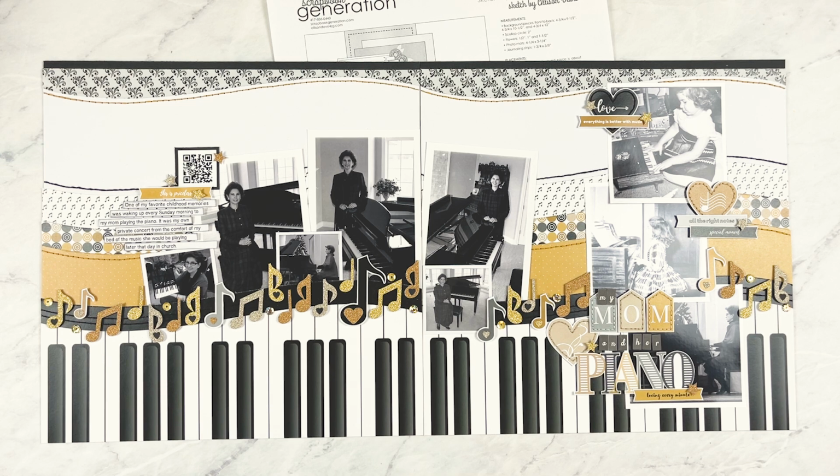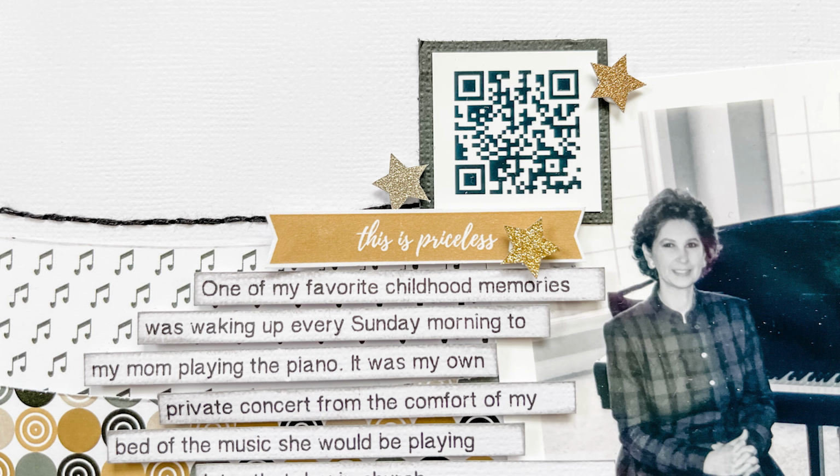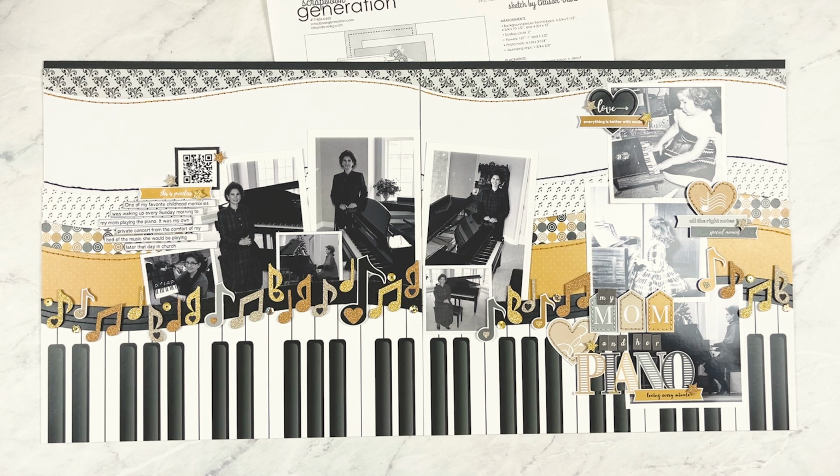And to do that, I created a QR code that you can scan with your phone, and it will take you to a 13-minute video of my mom playing various songs on the piano. I pulled the audio from several videos that she had posted on Facebook and put it all together in one video. And it's a little sneak peek into what my Sunday morning alarm clock sounded like. If you want to see the video, you can just scan the code with your phone. I'll add a link to the video down below if you guys want to go check it out and hear my mom play on the piano.